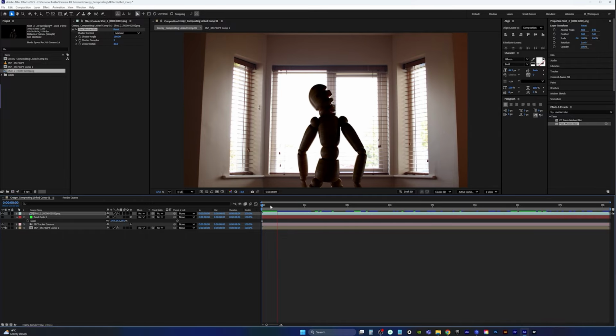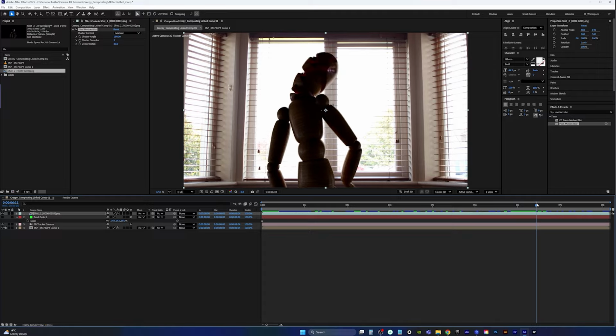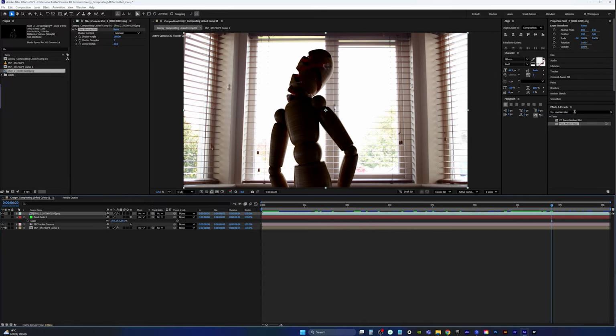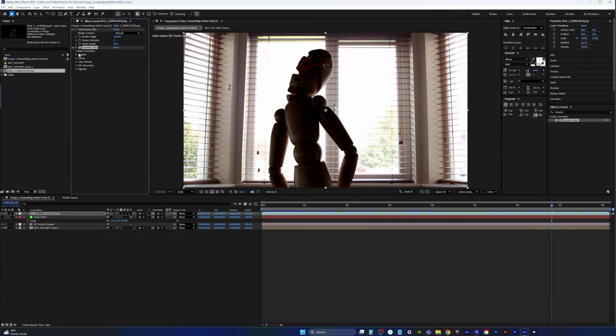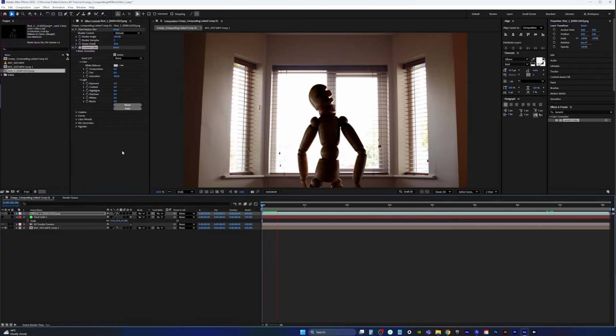So I want to open up effects, type in Lumetri, and let's select the layer, double click on Lumetri so it will automatically apply. Let's go to basic correction. I'm just going to increase the temperature a bit. Or not the temperature, sorry, the exposure a tiny bit on that, just to make this guy pop a bit more. It felt like it was a bit dark, so I think that's looking pretty good.